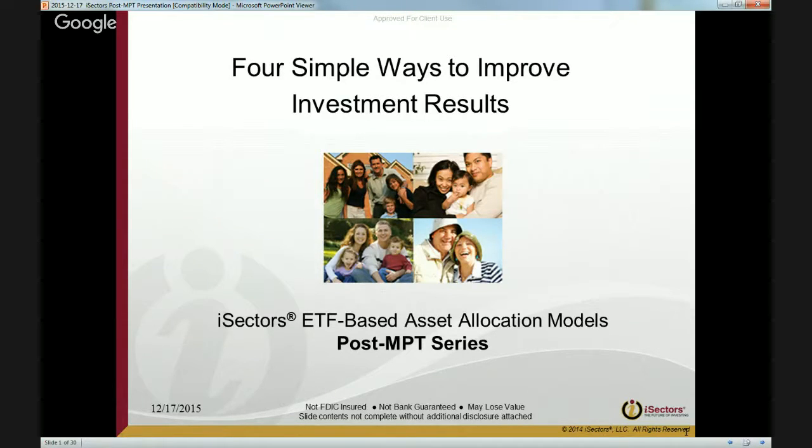Today, he is describing to you how to present our Post-MPT presentation to clients and prospects. The main presentation will be 25 minutes in length, followed by a question and answer period after the presentation. If you have a question, please type it into the box at the bottom right-hand side of your screen. Without further ado, I will now give you Scott Jones.